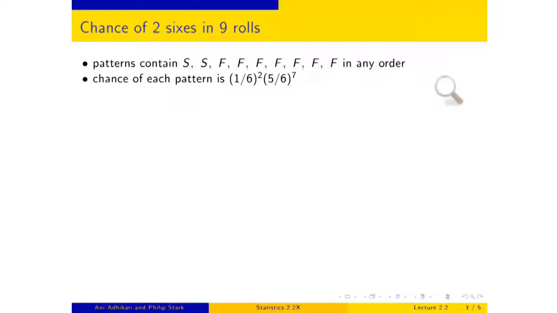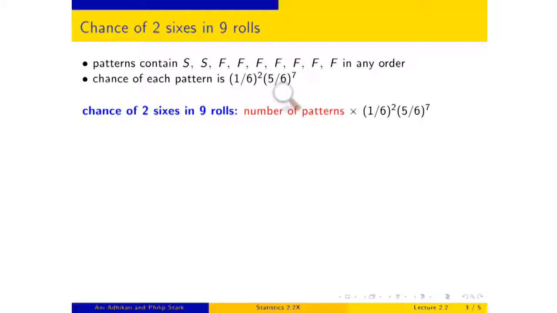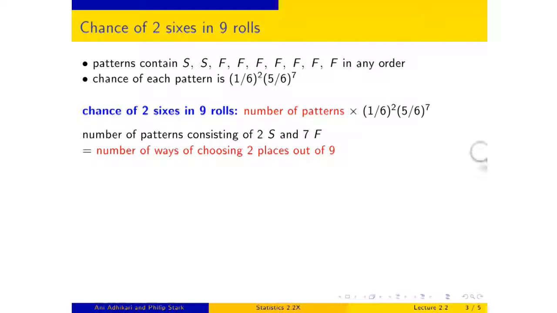And so the overall chance of getting 2 6s in 9 rolls is going to be this individual chance of any pattern times the number of patterns. So what we're left to do is to find the number of patterns that consist of 2 S's and 7 F's. That is the number of ways of writing 2 S's and 7 F's in any order at all. Well, how do you go about doing that? You've got to write out your 9 places. 1, 2, 3, 4. There are 9 places here. And in 2 of those places, you have to put down the letter S. This is one choice. You chose place 1 and 2. But you could have chosen place 1 and place 9. You could have chosen these 2. You could have chosen any 2 places out of the 9. And the number of patterns you could make is the same as the number of ways you could choose 2 places out of 9.